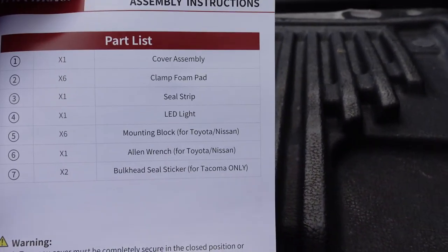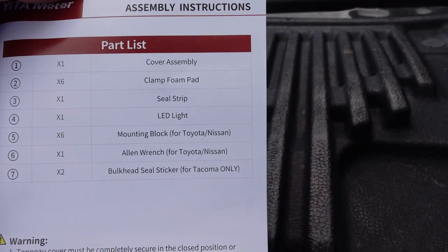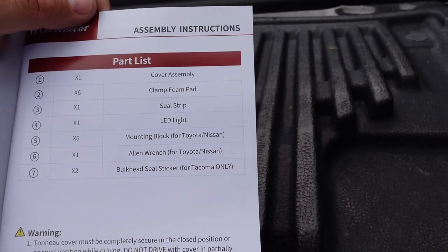Right there, it tells you everything you get, from the clamps, seal strip, LED light. Wow, they give you an LED light. I didn't even know that.